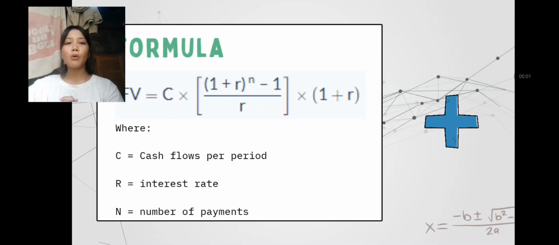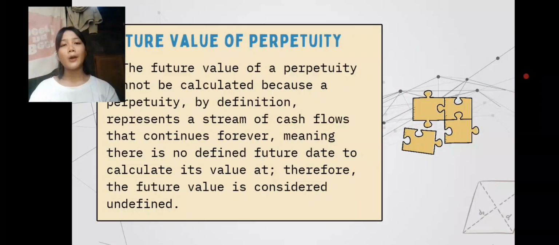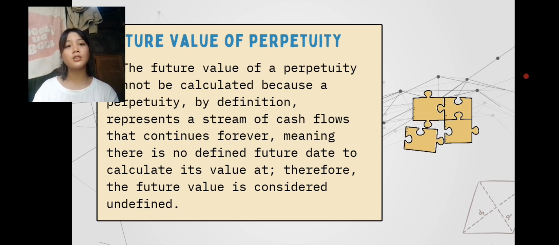So let's move on to our next topic, the future value of perpetuity. When we say the future value of perpetuity, it cannot be calculated. Means hindi mo siya pwede agad-agad na ma-predict kung ilan ba yung pera mo or may mga formula ba dapat na gamitin. The perpetuity, by its definition, represents a stream of cash flows that continues forever. Meaning, there is no defined future date to calculate its value. Therefore, the future value is considered undefined.